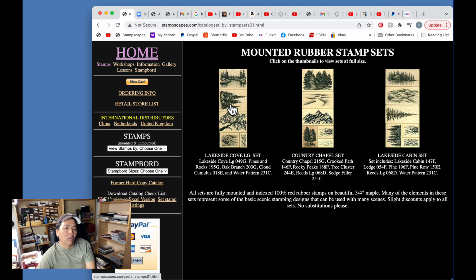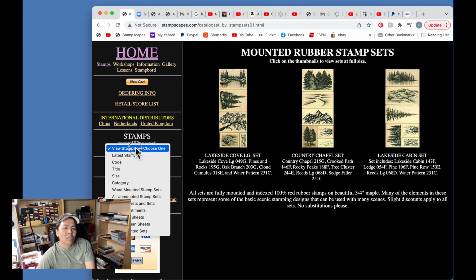So we have set number 8, this one's 7, and this is 6 right here. When I released it in unmounted form, I called it that, but back then it was Lakeside Cove Large set, Country Chapels set, and the Lakeside Cabin set right here. In the unmounted form, this is 6, 7, and 8 in terms of the nature sets, okay?